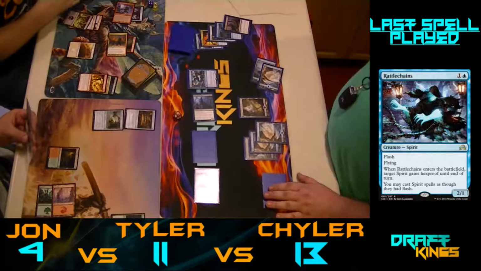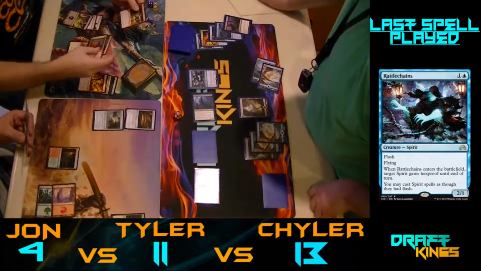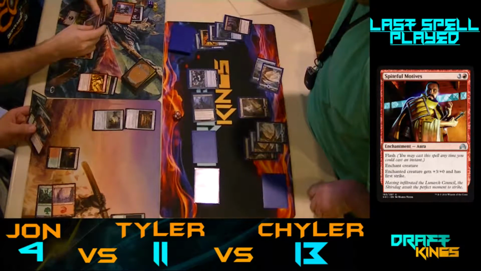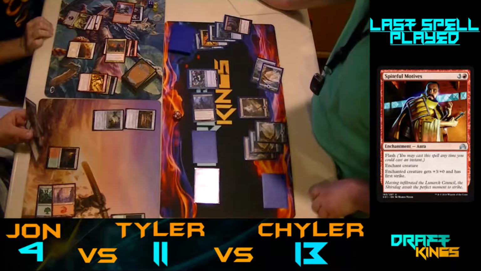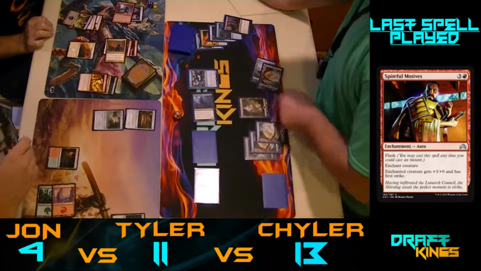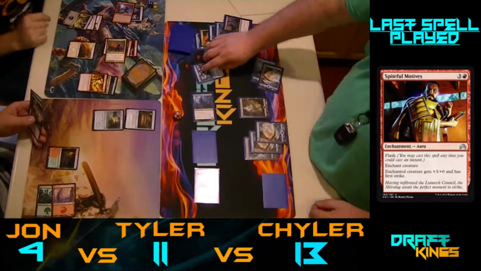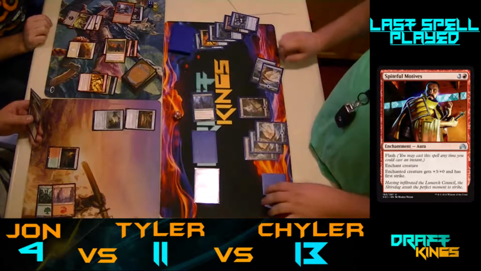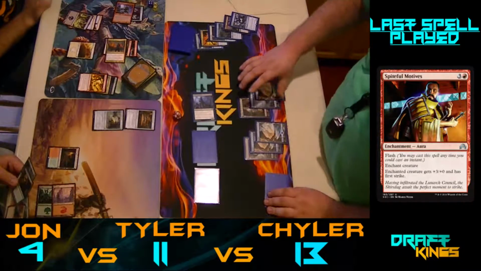Cat 4. Flash this in on this guy. What's it do? Plus 3/plus 0 and first strike. I guess I was supposed to choose a spirit that gets hexproof. Okay, but you're blocking with Rattle Chains? Yeah. I think Tyler wins now.